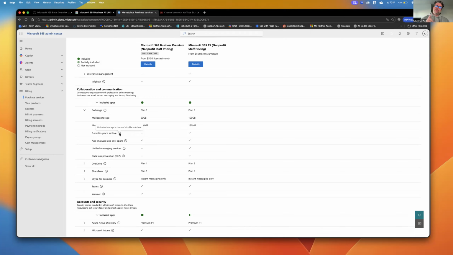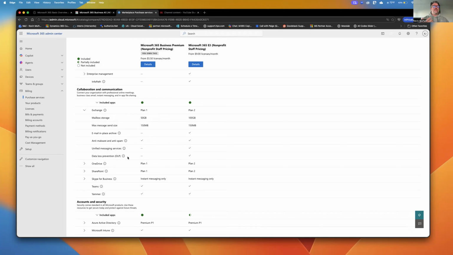That's actually, I don't think, true, and that's where you kind of bump up to some things. I've seen a lot of different claims of 1.5 terabytes of total capacity, including in-place archiving, 2 terabytes, 2.5 terabytes. I don't know if that's technically, quote unquote, unlimited storage. So that's a case of engaging with a reseller, a licensing partner, consultant, advisor, whatever you decide to go with, to get some clarification on that.